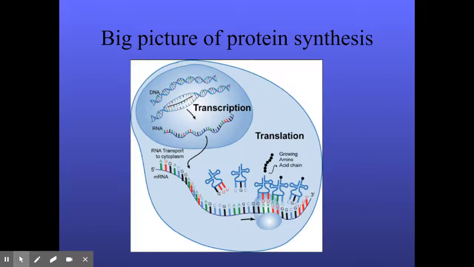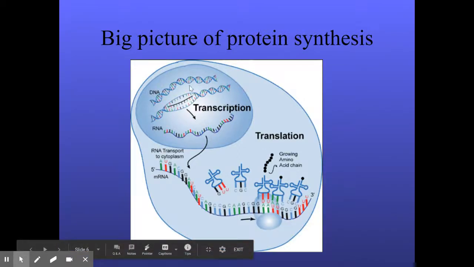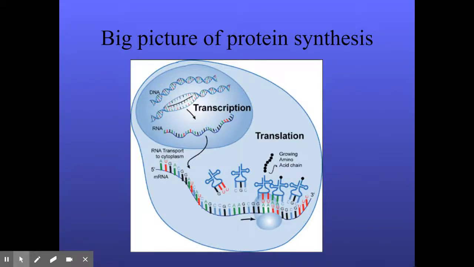All right, so when you're looking at the big picture inside of the cell, this is giving us an idea of what that cell looks like, kind of, sort of. So the nucleus would be in this section here. This would be representing the nucleus, that inner bubble. And what's happening in the nucleus is your DNA is getting transcribed. These words are very similar, and you have to be careful. What I remember is scribing means writing down. And so it helps me to remember that the DNA is being written down as RNA.